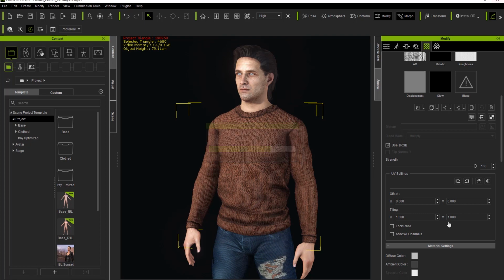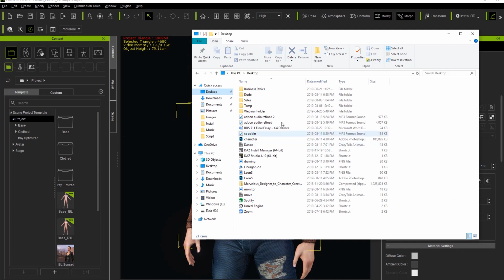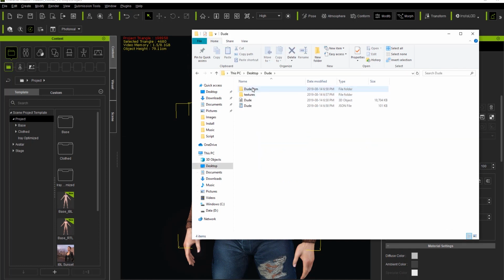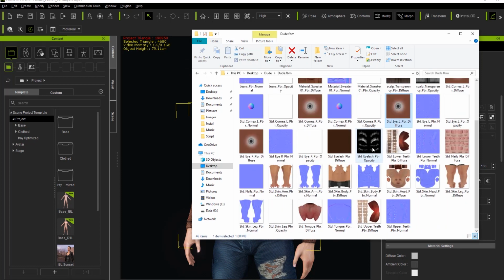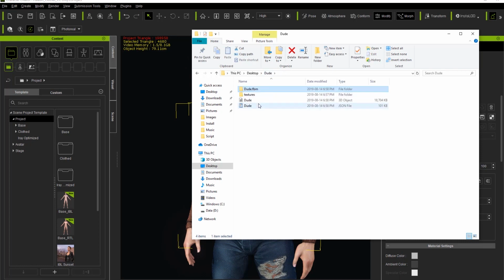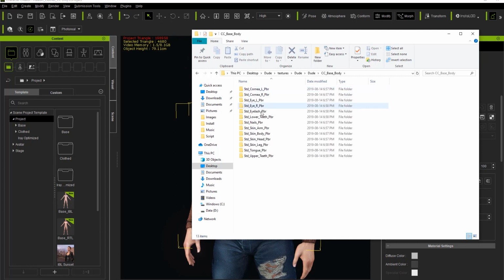All right, once everything is exported, we can go to our Explorer folder on the desktop, and we'll have the Dude folder. In the Dude folder, we'll have the .fbm subfolder with all the diffuse maps, normal maps, and opacity for all the different body parts for your character's body skin mesh. You can also go down to the textures folder. In the textures folder, let's take a look at Dude himself. These are the base body maps. You'll see all the PBR folders here. These are new shaders that go into Unreal Engine 4.